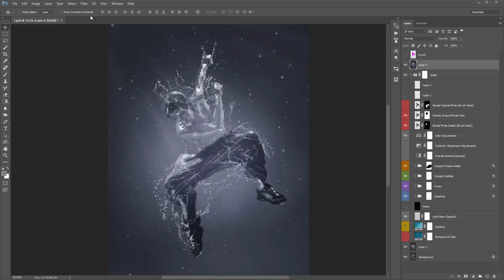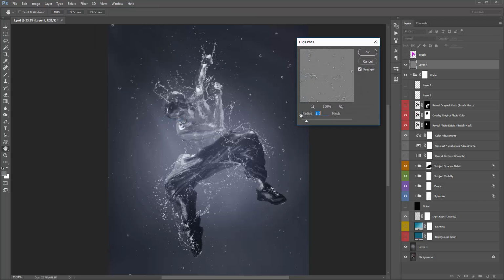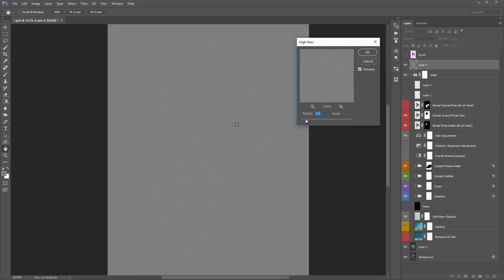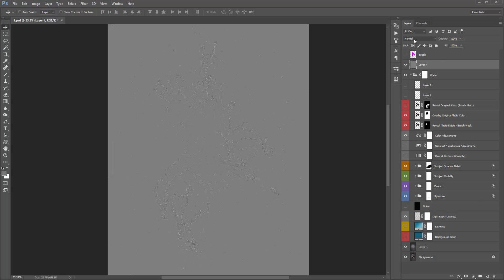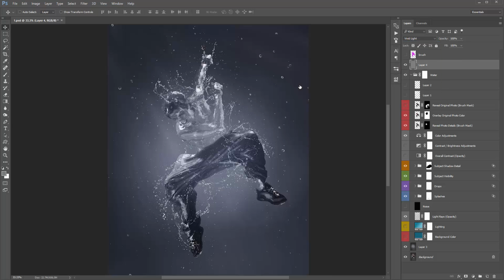So what you want to do from here is go to Filter, Other, High Pass, and I like to set this radius to 2, and you can see just this really subtle outline of all the details. Click OK. And then set the blend mode of this layer to Vivid Light. Alright, so now when I turn this layer on and off, you should be able to clearly see much more clarity in all those splashes and drops. Alright, and you don't need to use it at 100%. If the sharpening is too strong for you, just hit 5 on the keyboard, that'll take it to 50%. But for this example, I think around 80% looks good. So let's run with that.